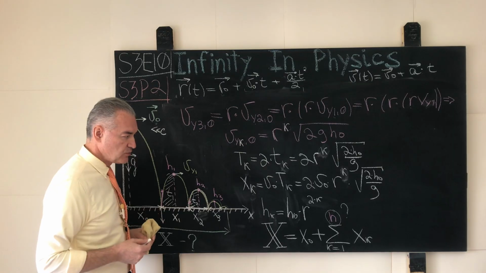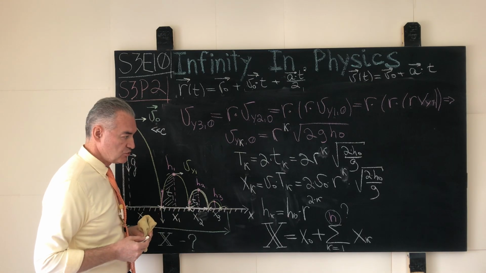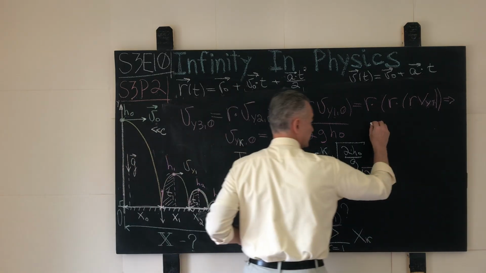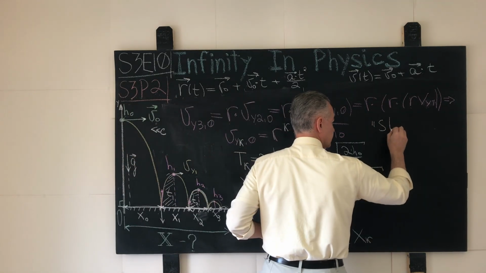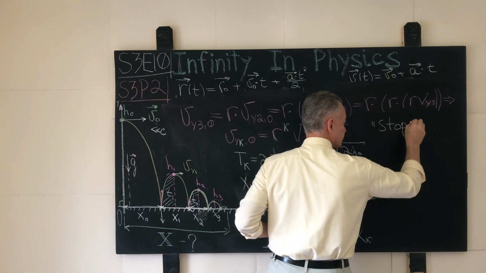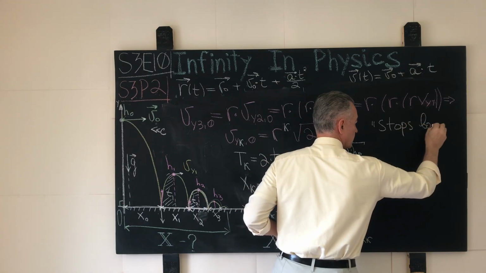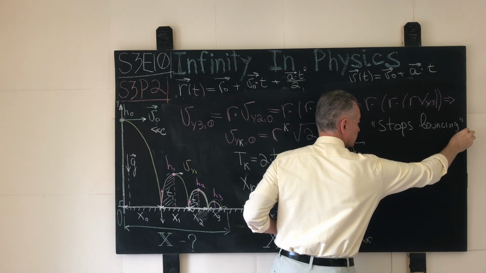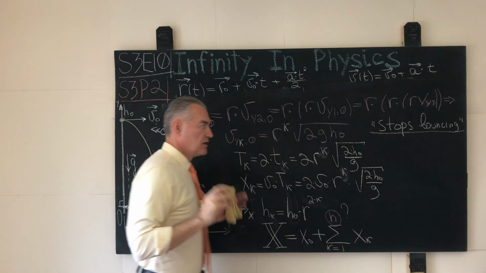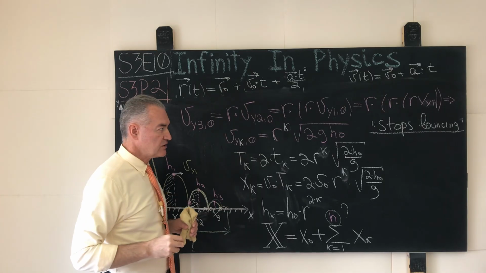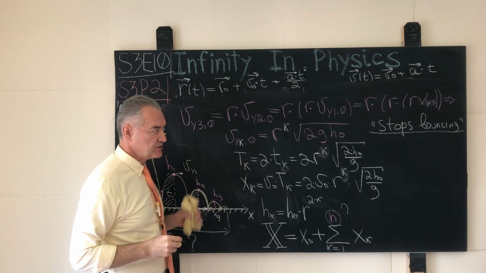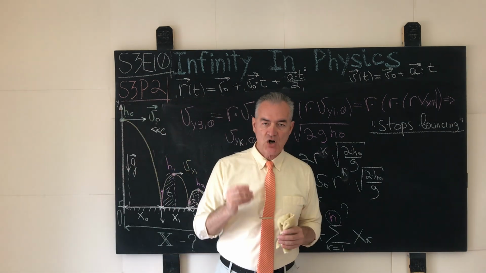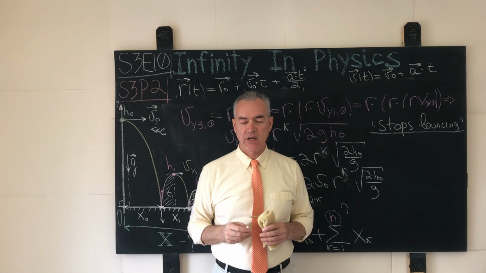And here again, we go back to this advice and we need to translate the words, the soft words, the chicken stops bouncing. We need to find a way to translate the soft English, or whatever your native tongue is, the soft phrase stops bouncing, into hard, concrete, and actionable mathematics.